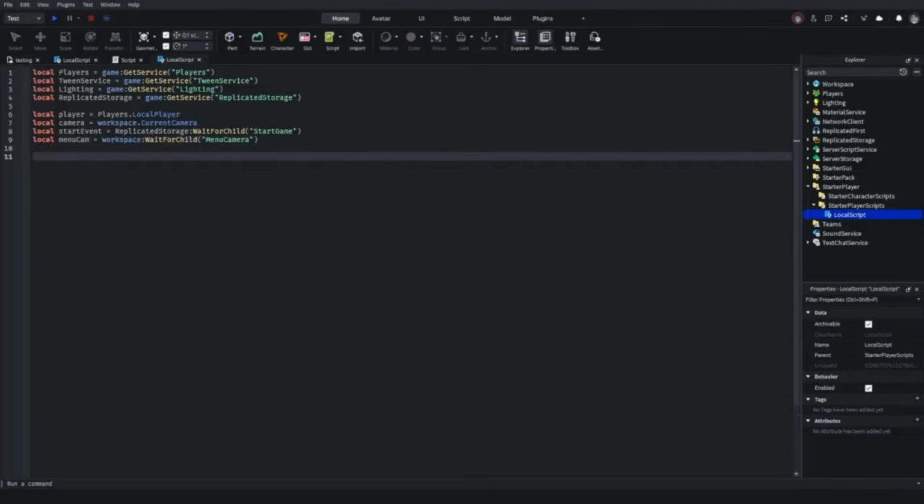And because I'm too lazy, we're just going to create a GUI in the script.